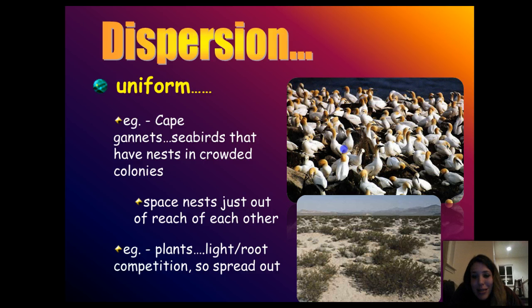And you also see this in plants. So this little beauty right there is my favorite plant. This is the creosote bush. The creosote bush is found in the lower Colorado desert, and it's just so beautiful. Can't you tell? Turns out this guy exhibits pretty much a uniform dispersion pattern, but I have to digress and tell you how cool these plants are. Turns out the oldest living organism on Earth is a creosote bush. It's about 12,000 years old. It's found in the desert of Southern California.